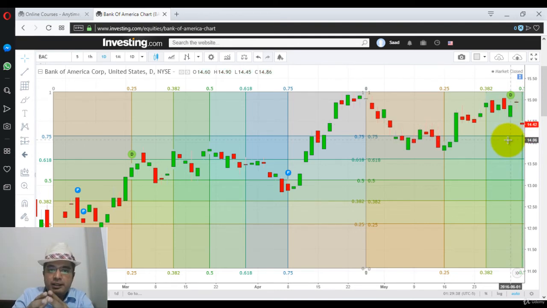Now the point comes in, how do you know what will happen? Now the point of view is you don't need to know that, because that's where most traders make the mistake. You don't need to know what will happen next. What you need to know is things can change on this point. This is the daily chart, so I know things can change on this point.